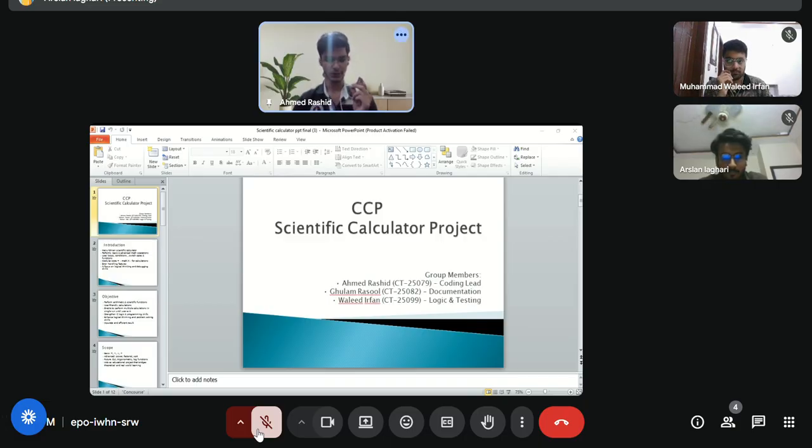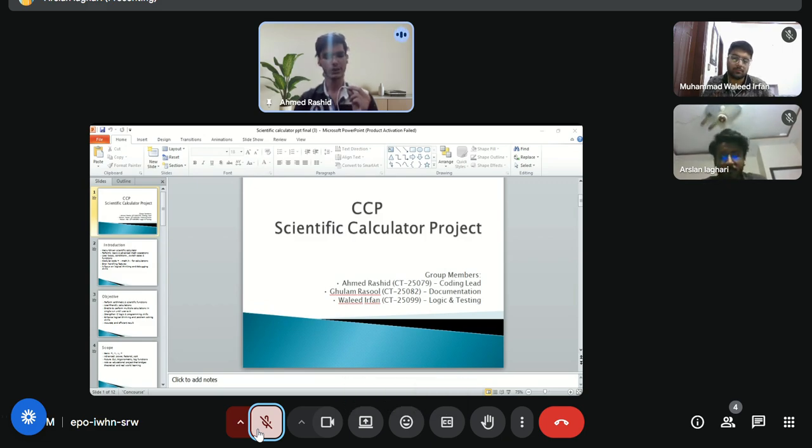How the calculator works. The flowchart of the scientific calculator shows how the program works step by step. This program displays a menu of available operations to the user, including basic arithmetic and advanced functions like factorial using recursion, square root, or power function. Using a switch case statement, the program determines which operation to perform.